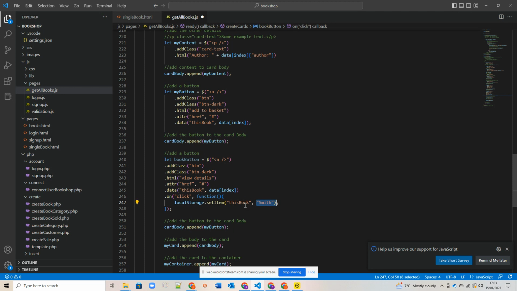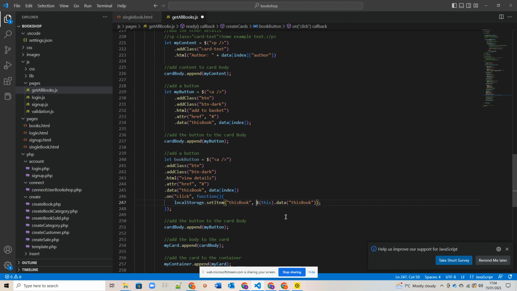But I want to say the data that's on this button, because all the buttons will have different data. So we say $this dot data, and we have to tell it what the data is called. The data is called this book, that's coming from here. We put the data into this book under data, and now we're taking it out.